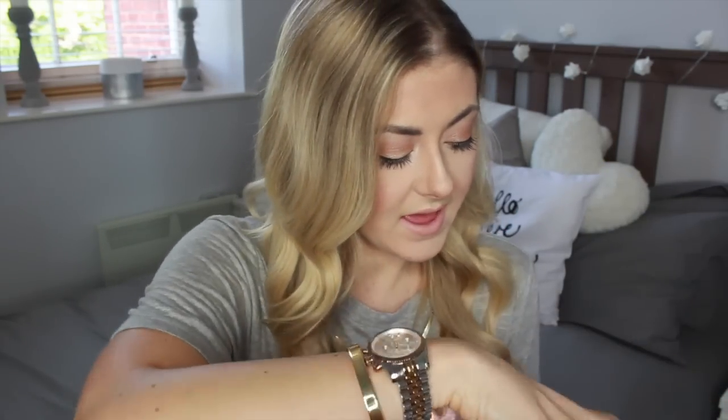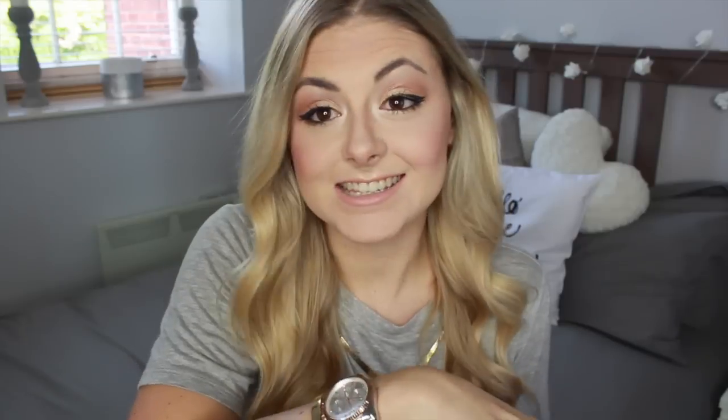So this is what it looks like on the inside — just one of their regular bags that you get. Inside it looks like there are quite a few good bits. So the first one I've noticed is by Rituals, because I quite like some of Rituals' products — not everything, but I do like some of them.